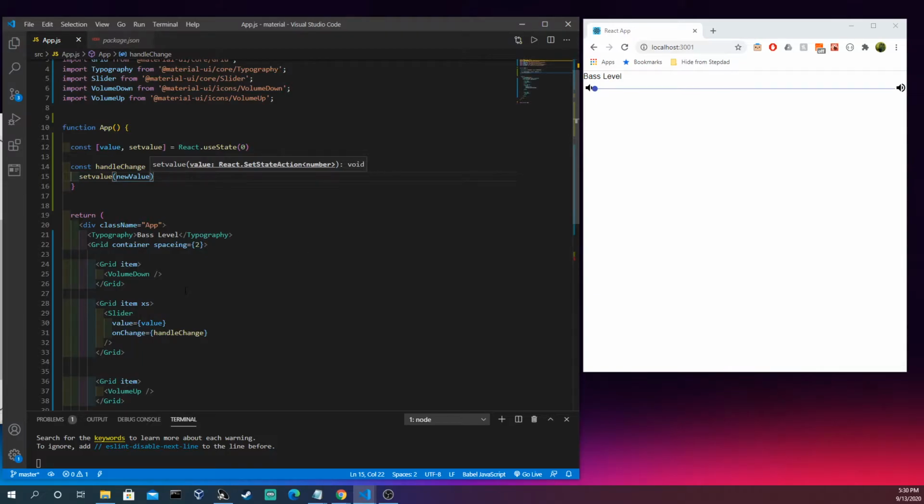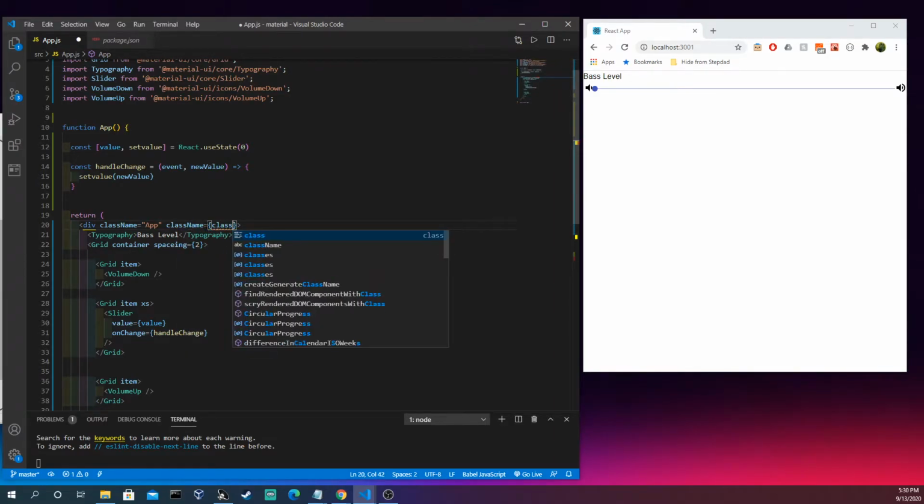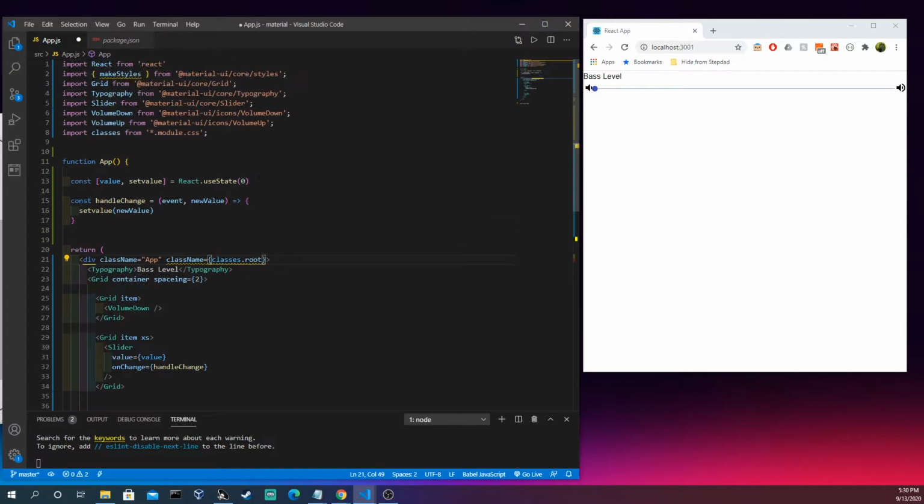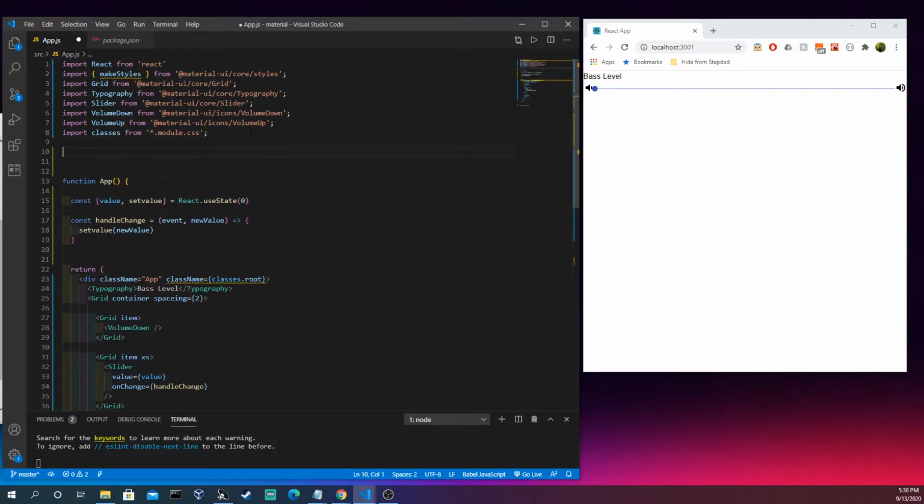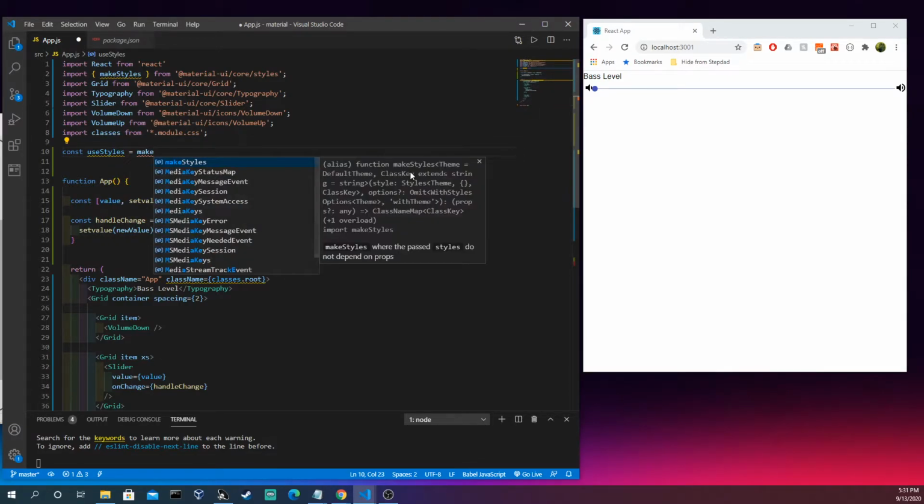So what we're going to do next is come in here, and there is a little bit of styling that's going to be going on here. It's not that difficult to implement, but let's come up here and do className. Once again, this is straight out of the docs too. We're going to come up into here, and we're going to go in and use our styles. For some of these things, it is important. For other things, it's not important.